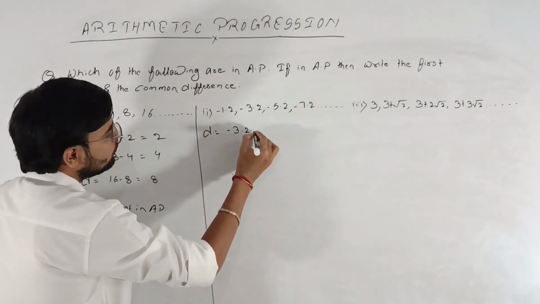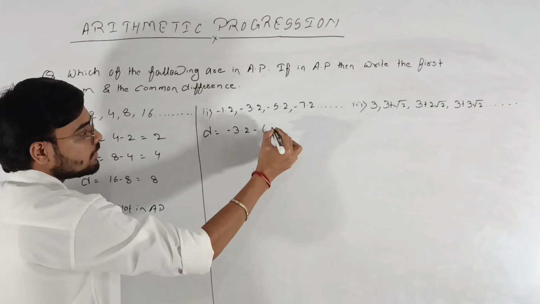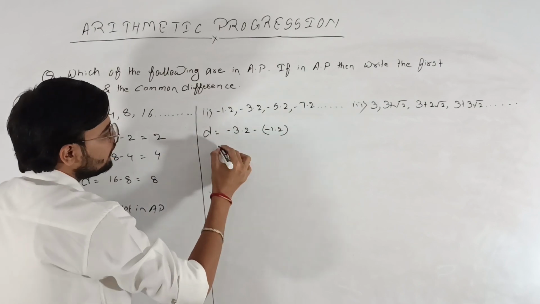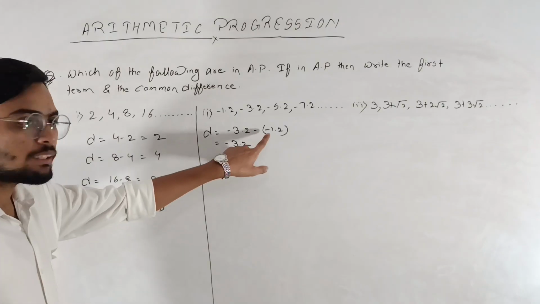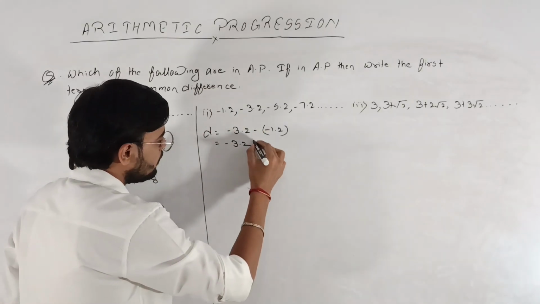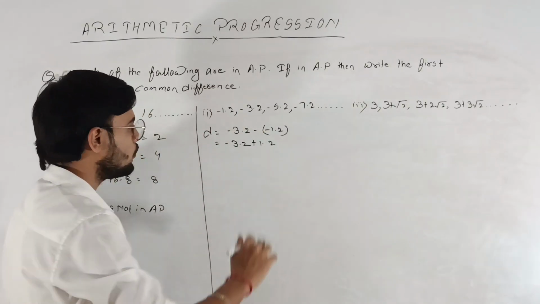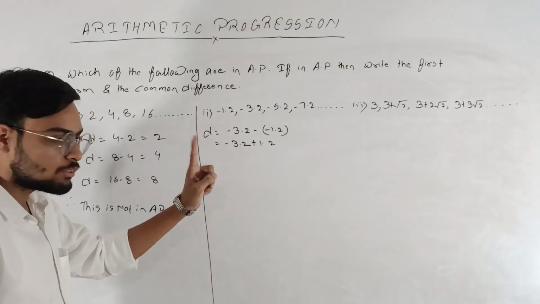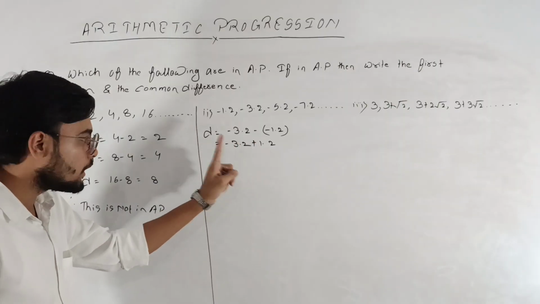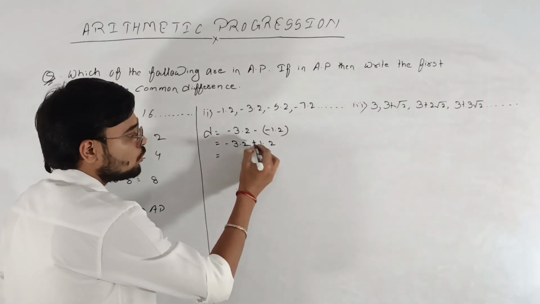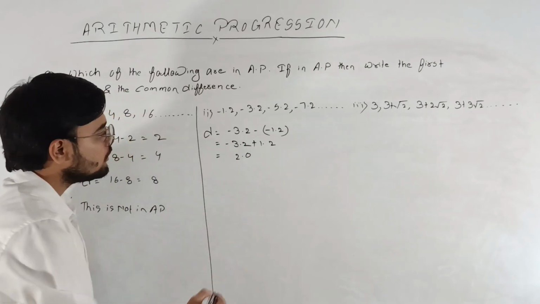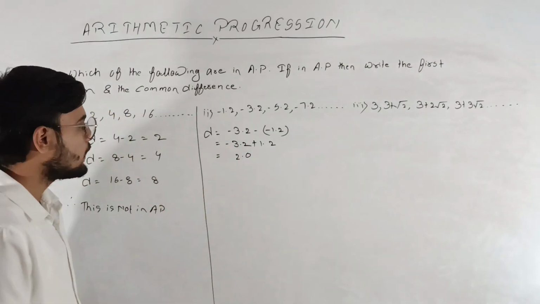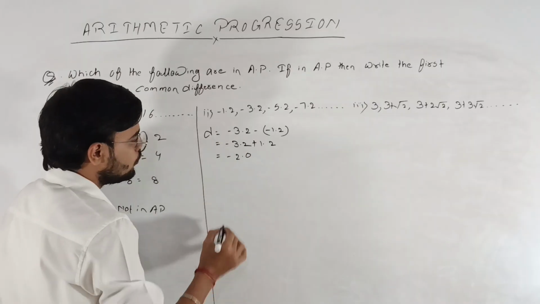Minus 3.2 minus this term is minus 1.2. Okay, now look, this is minus 3.2. Now this minus becomes plus, so I write here plus 1.2. Now plus minus minus, so we have to subtract 1.2 from 3.2. Now subtract this. 2 minus 2 is 0. 3 minus 1 is 2, and we use the sign of minus. Why? Because the minus sign is greater, so d here is minus 2.0.